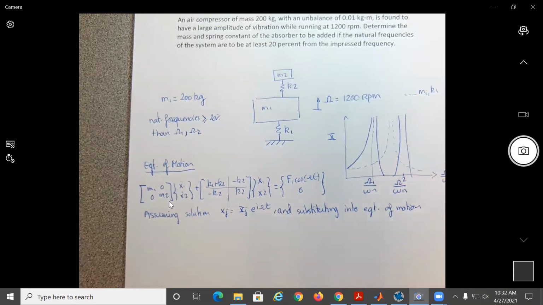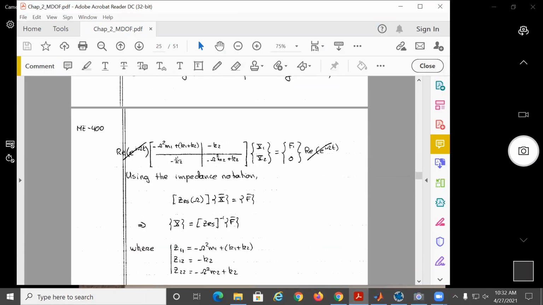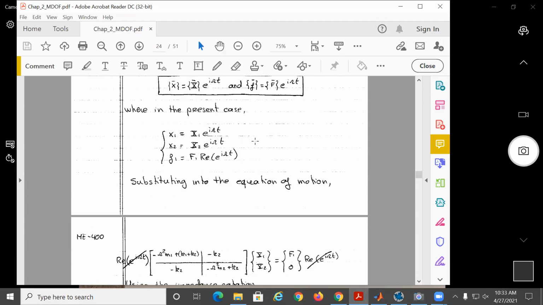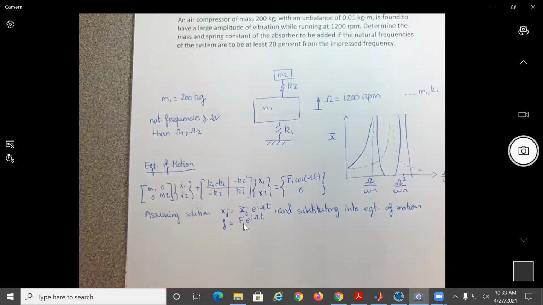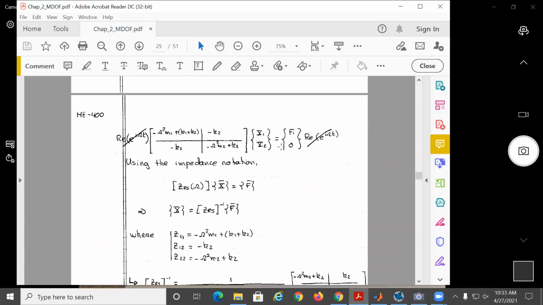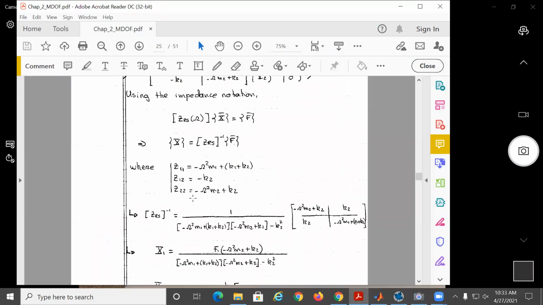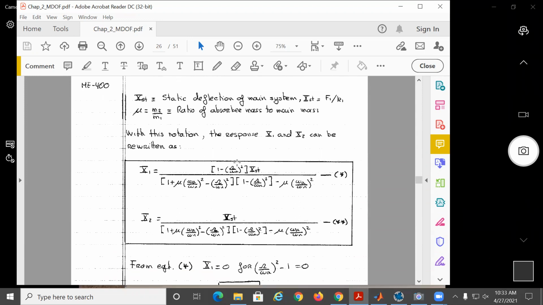What do we get? I mean, this is what I would like to see on an exam. I don't ask you to do all the derivations, but at least that you show me understanding. Actually, you could also add the force if you want, F equal capital F e^(i omega t). So basically, I just added this one here. You don't need to copy all this stuff. Okay, I'm not going to ask you to do the characteristic equation, then solve, use the impedance. If you want, you can do it, but we're going to say, I'm going to write these equations, okay?